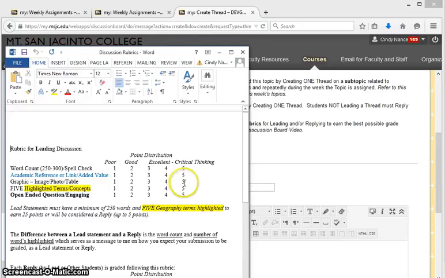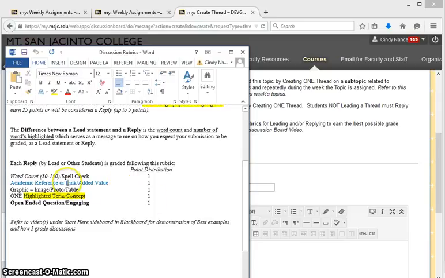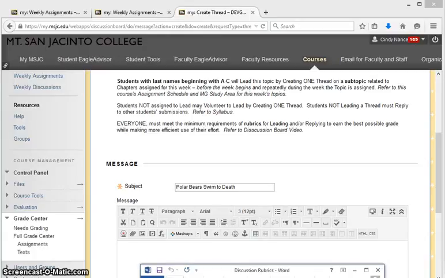If you did all other things, that would be 15 and 20 and then 3, because you did not submit 2 out of the 5 terms. The only difference between a lead and a reply is the word count and that only one term is highlighted. To decide on a topic, look at the chapters that are assigned for that week and look at the end sets and other special notes. You can go into the study area in Mastering Geography and look at the In the News or My Smart Lab to prepare your research.